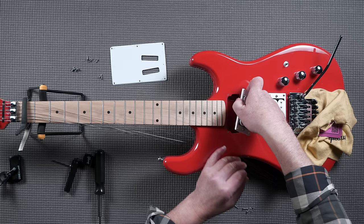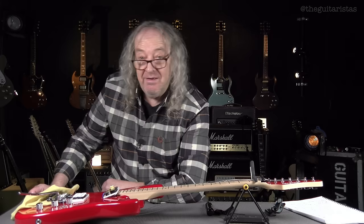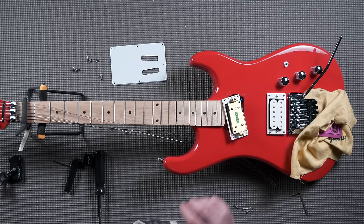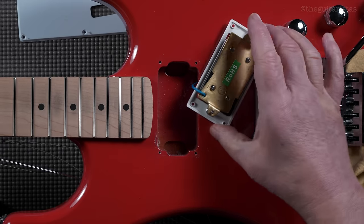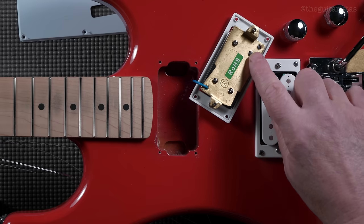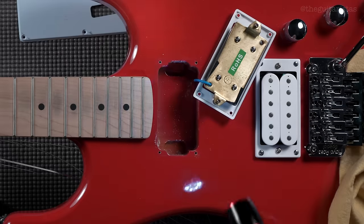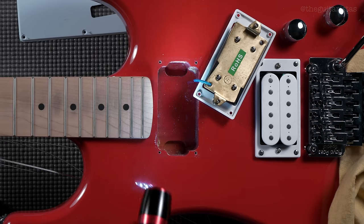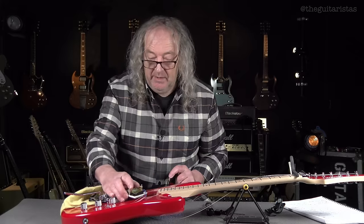So we'll just, that's interesting. I was going to say this is a waste of time, but these are kind of familiar pickups, aren't they? So just do a close up of that. ROHS branded, which I've seen on something else before. I can't remember what it is, but ROHS, and that's an R, which probably means rhythm. There you go. And that's what it looks like in the cavity. Nothing much. That's all there is to it. I'm not going to bother doing the bridge as well. Just wanted to have a quick look.